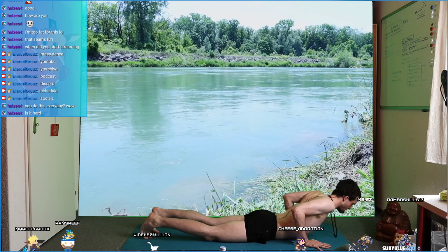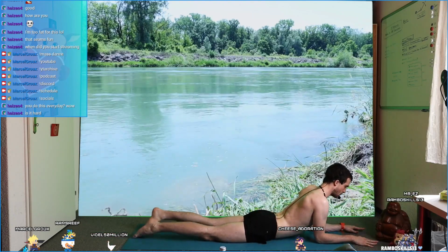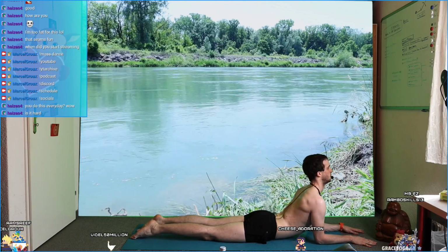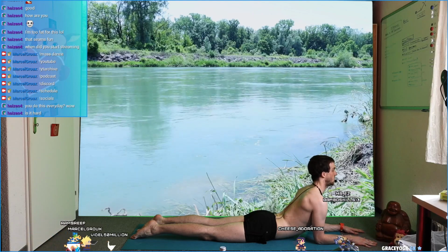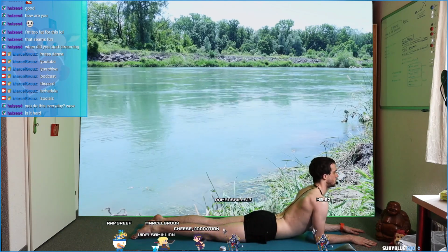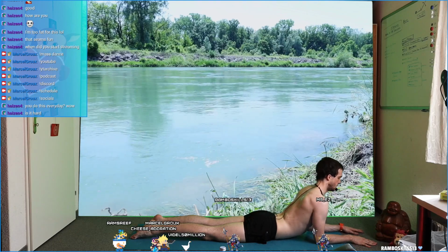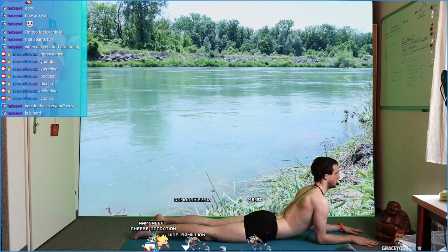From here, release down. And bring your shoulders over your elbows, fingers pointing forward. Your head is in line with the spine again. Now what are we doing here in Sphinx pose? It's creating a super great natural curve in the lower back. So we're creating a super great arch in your lower spine.